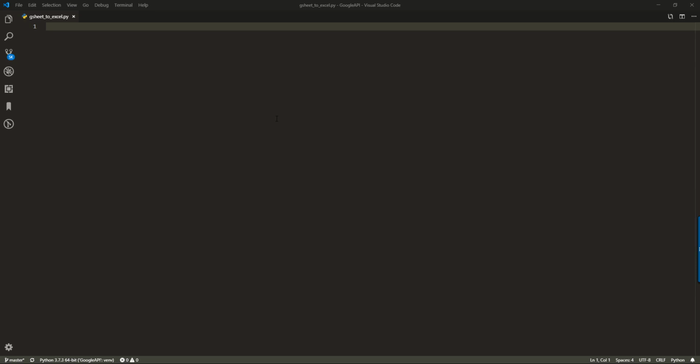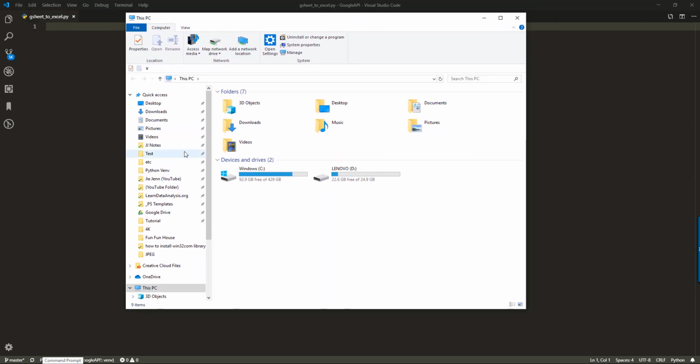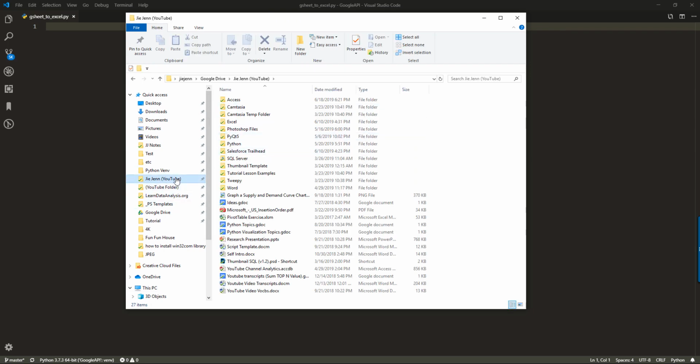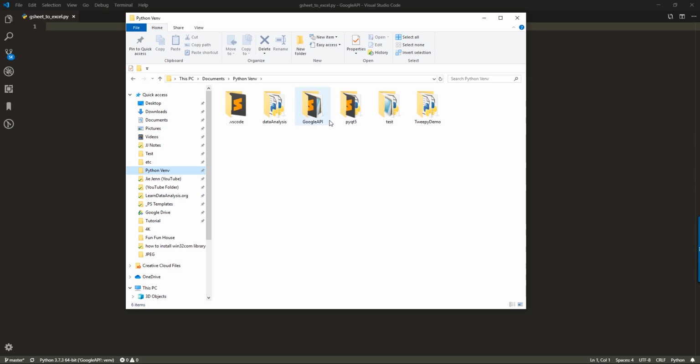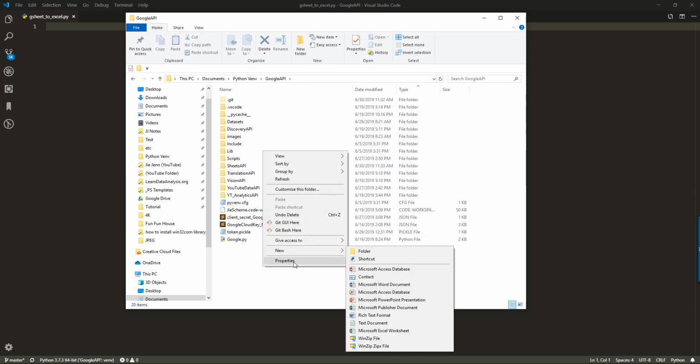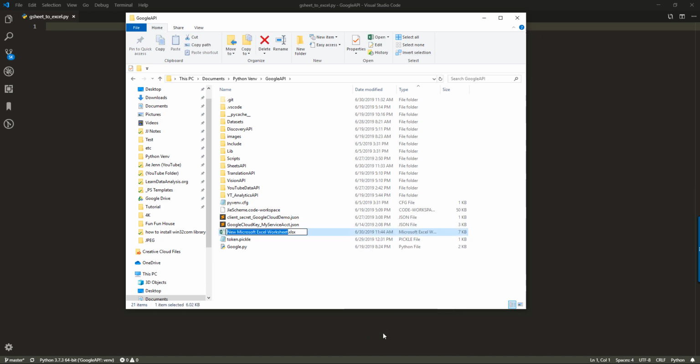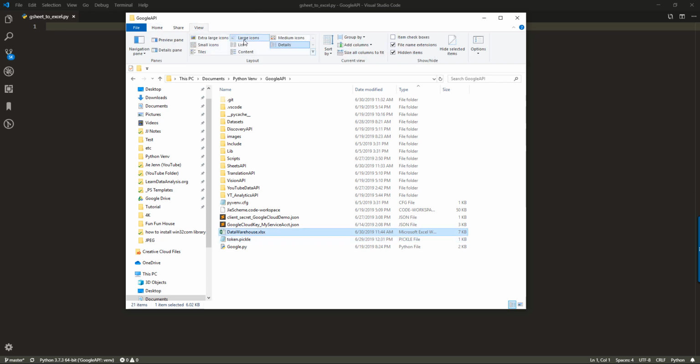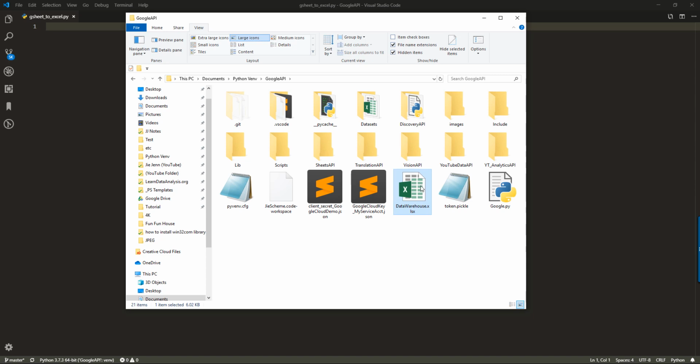So here, let me take a look. I forgot one thing. Here I have a blank Python script, and this script is stored in my virtual environment, and I forgot to open the Excel spreadsheet. Okay, let's do this. I'm going to create a blank Excel spreadsheet, and I'm going to call this data warehouse. So the Excel file is going to be data warehouse.xlsx. Let me make the icon a little bigger. And here's the Excel file.